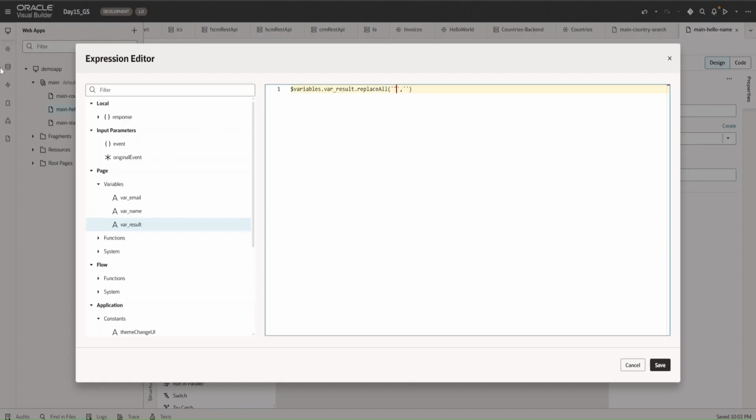If you have some other pattern, say an at the rate, you can provide that. If you have some other character, you can put that character, and you can decide how the response should look: you can remove it, or replace it with another character. So you can make use of that. I am replacing only the double quotes.